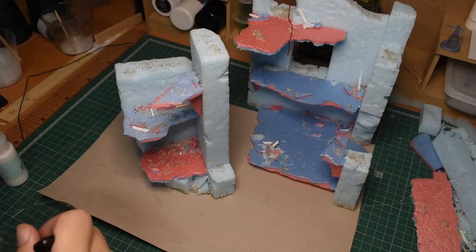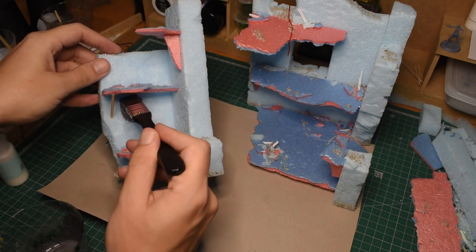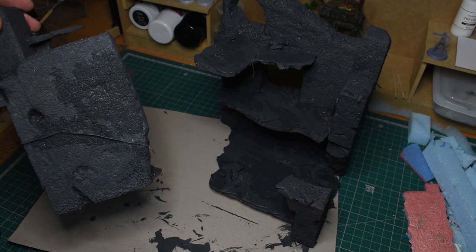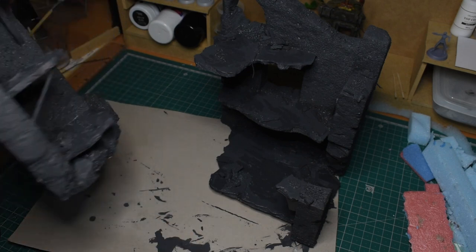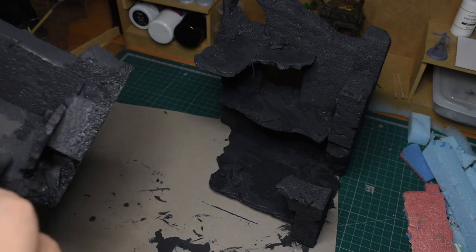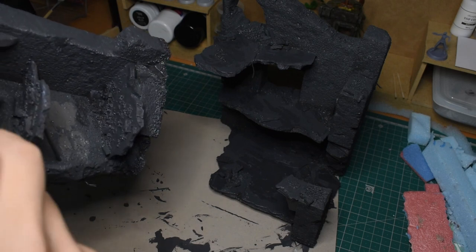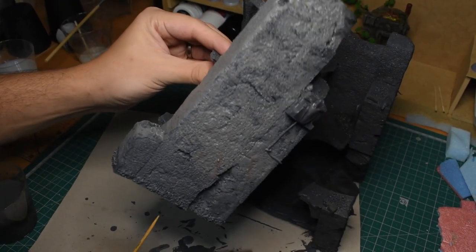To keep it cheap and simple, I just used some dollar store acrylic. I mixed together a little bit of white and some black to get a nice dark gray color. This was pretty effective, but it did create one problem — when I inevitably ran out of paint on one surface, I had to mix up another batch and try to color match my gray, which was usually not very successful. However, this is a ruined building in a post-apocalyptic world, so I don't really care that much that the concrete doesn't match, and I knew I was going to add a lot of stuff on top of it later anyway. No problem.